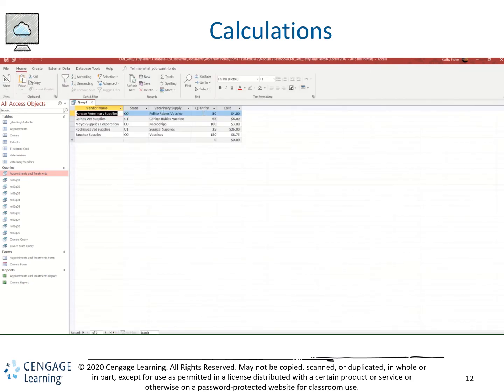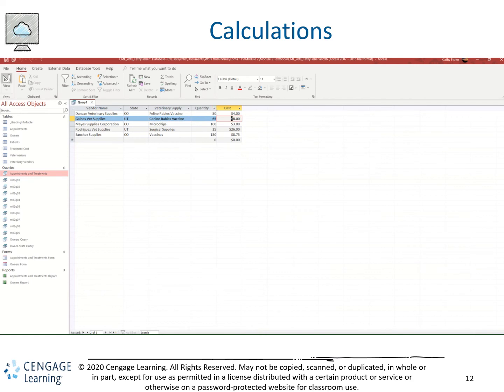We have 50 vaccines at a cost of $4 that we bought from Duncan Veterinary Supplies. We have 65 vaccines for canine rabies at a cost of $8 each. So what I want to know is what is the total cost. I'm going to create a calculated field on the end that multiplies the quantity by the cost.